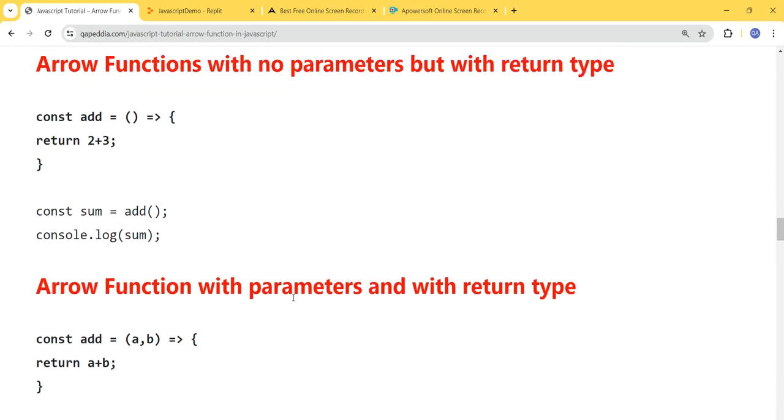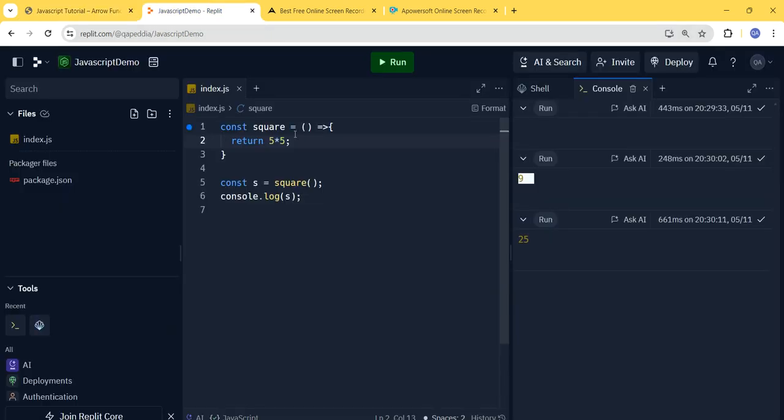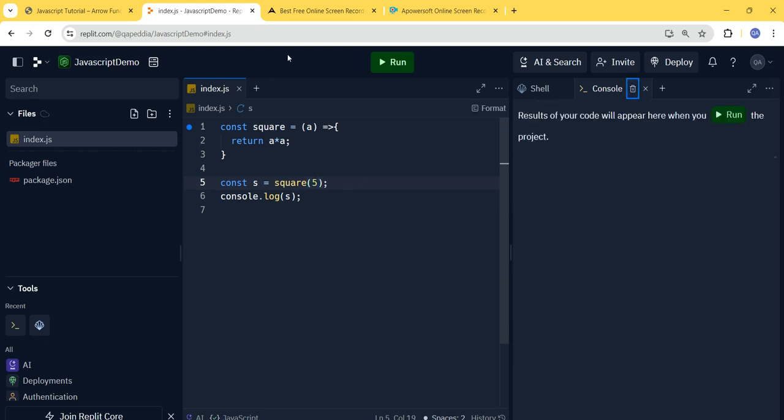Then we have arrow function with parameters and with return type. So the function will have parameters as well, and it is going to return some value also. Again same thing, a cross a, we are passing here a, and this time we have to pass some parameters. We will pass parameter as 5 and then we will run it.